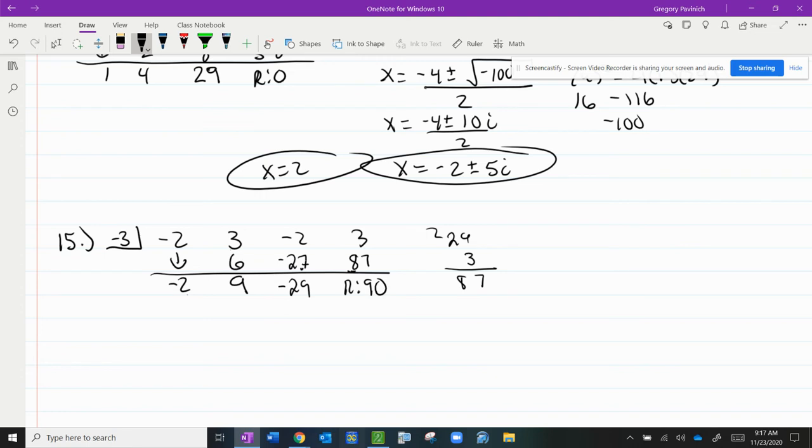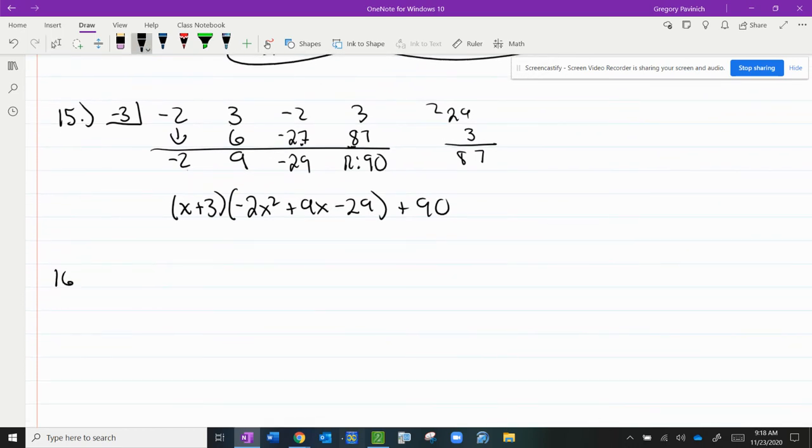Well, it went from bad to worse on the large, but then I also feel like ended at 90, that was pretty good. So there we go. And so it wants me to write it in a specific way, right? So x plus 3, and what am I left with? This is a cubic, so it's a quadratic plus 90. There we go.